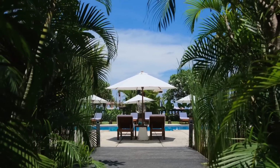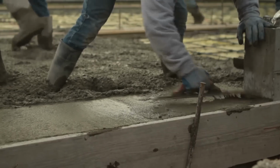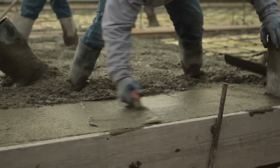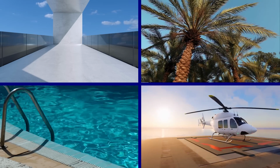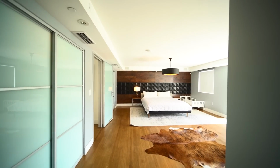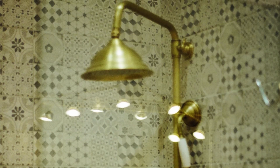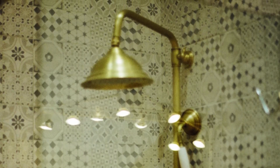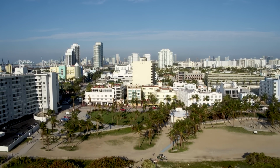Escobar's plans for his secret party home on La Isla Grande were no less extravagant. He ordered the construction of a massive complex that included a mansion, waterfront apartments, a palm court centered around a huge swimming pool, and a helicopter landing pad. No expense was spared in providing over 300 rooms for guests and partygoers. He even designed golden shower heads to be fitted in the bathrooms. Escobar's playground was reminiscent of Miami's South Beach in the 1980s.